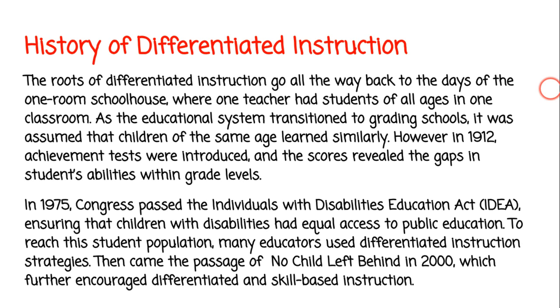Then, in 1975, Congress passed the Individuals with Disabilities Education Act, ensuring that children with disabilities had equal access to public education. To reach this student population, many educators used differentiated instruction strategies. Then came the passage of No Child Left Behind in 2000, which further encouraged differentiated and skill-based instruction.